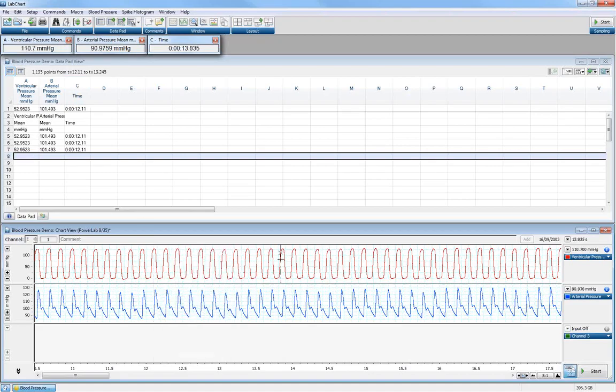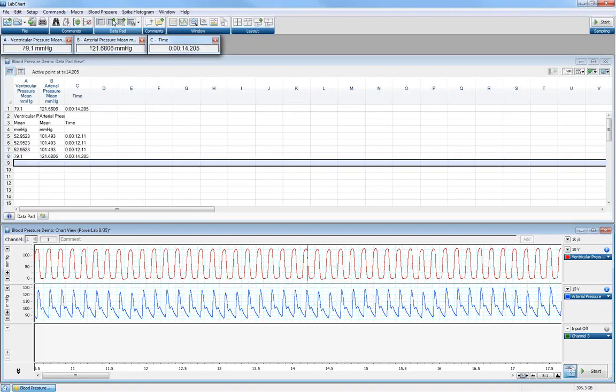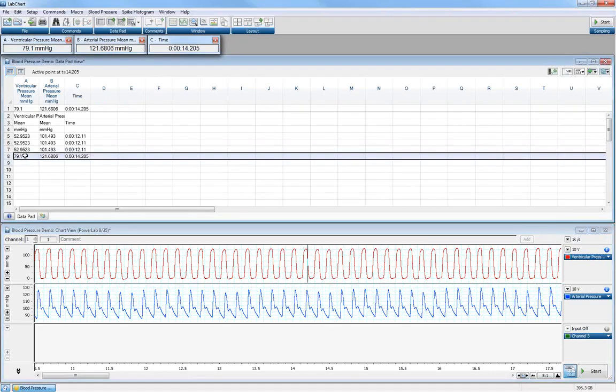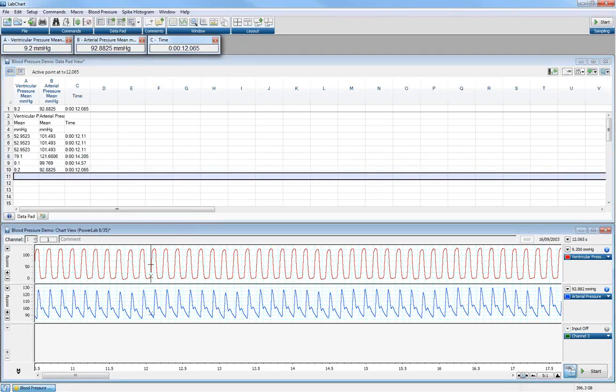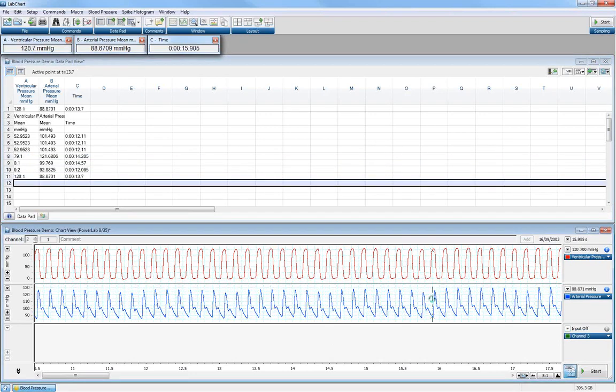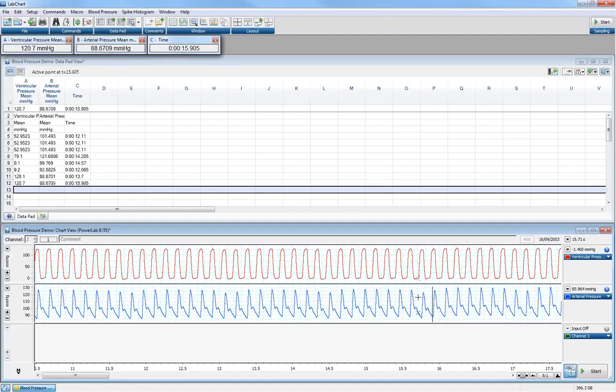It works exactly the same if we make a single point selection. So I just select it anywhere in my chart view, click Add to DataPad, and it adds that value. Because it's only a single point in our chart view, these values in our mean columns correspond to the actual value at that particular point. We can also double click in our chart view to manually add single point selections to the DataPad as well.